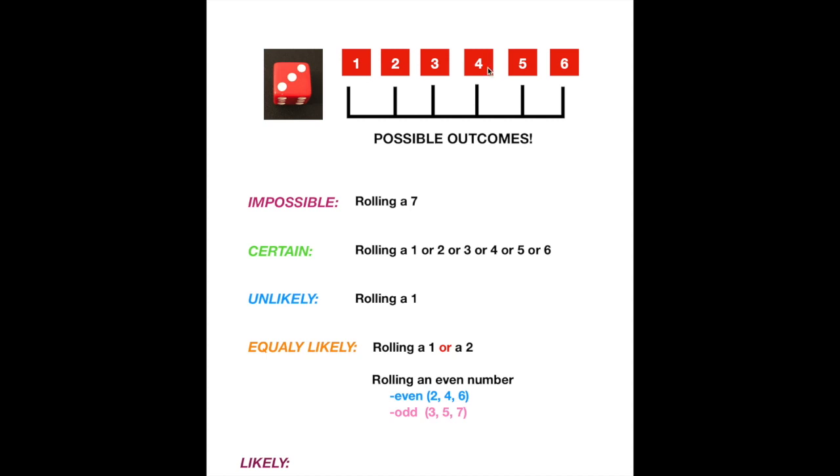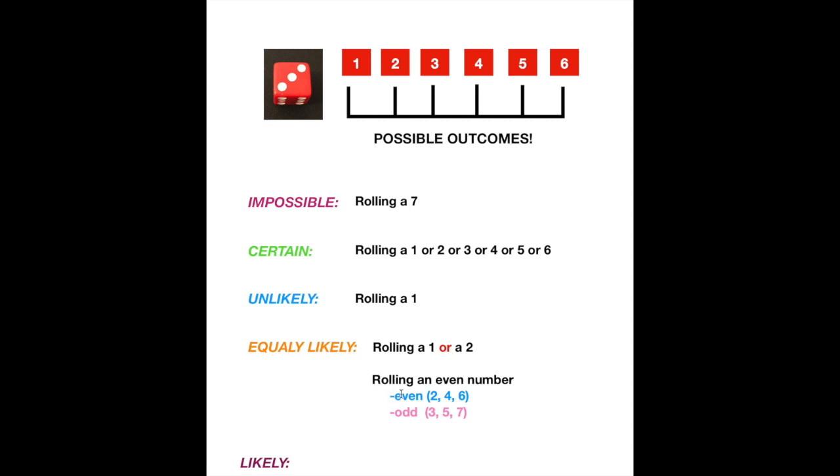Or rolling a 4 compared to rolling a 2. Well, those chances are equal. There's only one of each of those numbers on the die, and they have an equal chance of happening. So yesterday when you were doing your spinners, sometimes we were getting a little confused with that language because we weren't looking at the possible outcomes. The likelihood of me rolling a 5 is exactly the same as me rolling a 2. So we would be saying they were equal. And there's lots of other equally likely outcomes as well.